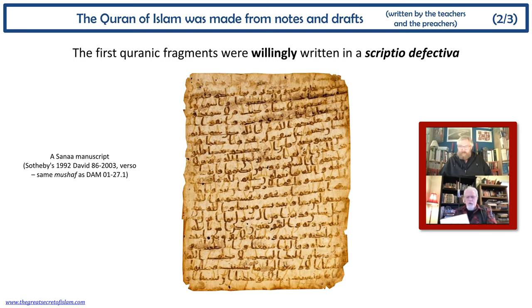I'm just going to show real quickly. You can see this is from Asma Hilali's book on the Sana'a manuscript, where she shows and gives examples of the defecta. This is the underscript. This is the palimpsest. This is the lower script that was defective in many respects. You can see it does not agree with the upper text that you can see written there on the screen. There's only about 60 to 70 verses that are in the lower text.